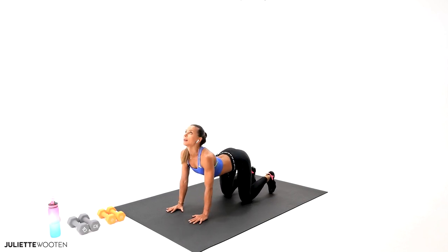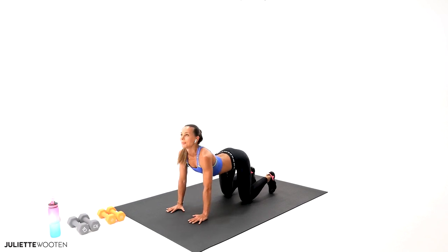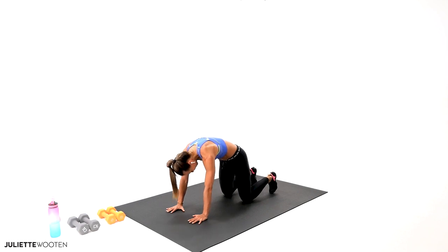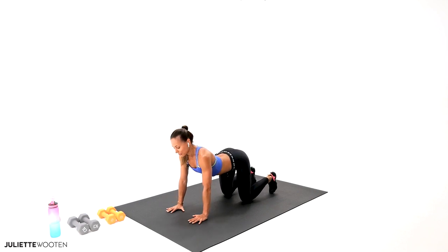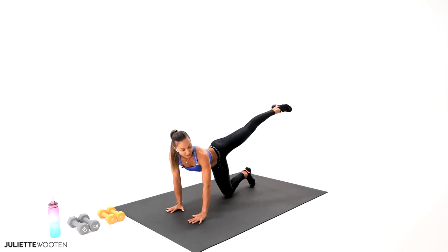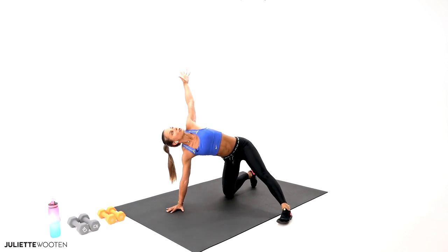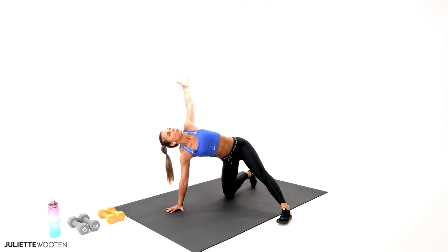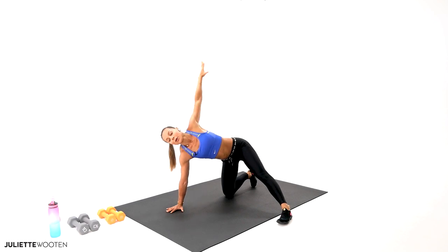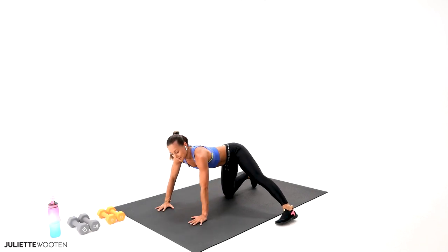Let's give it a quick upper body stretch, cat and cow. That is perfect. One more, guys. All the way, take your one leg up, all the way in, draw this leg all the way outside. Reach up and open again your chest, your abdomen, your legs, your hips. We're going to sweep this arm all the way underneath. This is a great shoulder stretch. A little bit challenging and intense. Come on, back up. Feels so good.